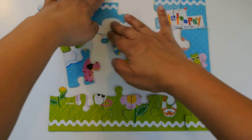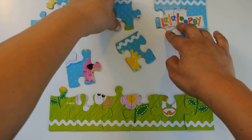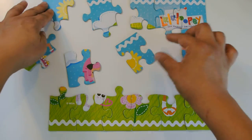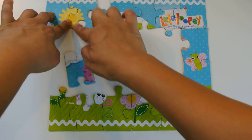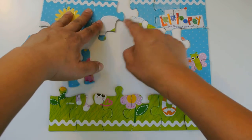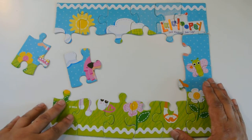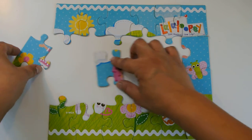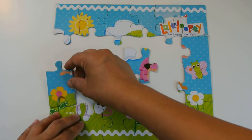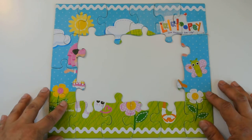Now let's work on our sky. I can see a little corner there, a little edge with a bit of red color, and I think that belongs to that letter right there. Then we have our corner and our flower, so I match the flowers and the cloud. Now that we have the edges we can see what size we're working with, which makes it a little bit easier. We have the grassy bottom and the sky at the top — and there we finished our frame, isn't that nice?